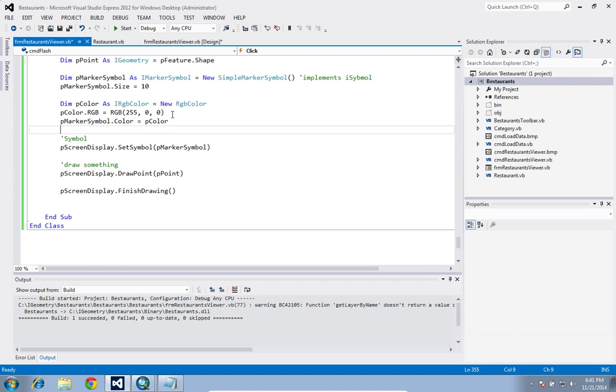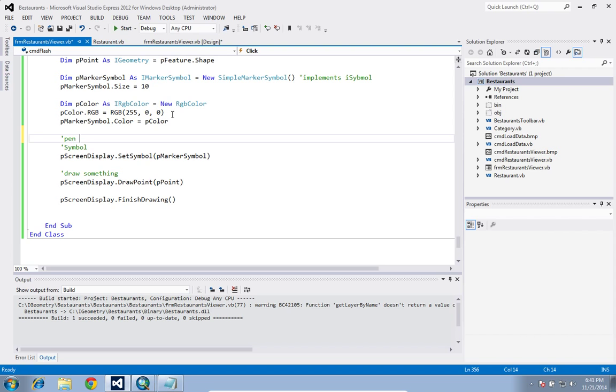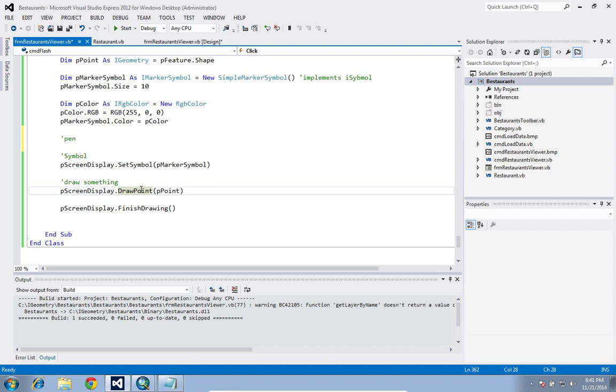Here, when I draw something on the map, I use something called a pen. Whatever we're drawing with is a pen, and this pen has this color and this size, and we can change the size, by the way. Let's make it 15 just so we can see it. We draw with a pen, and this pen can be styled. You can use an inverted color, there are so many things, and we can set the pen.